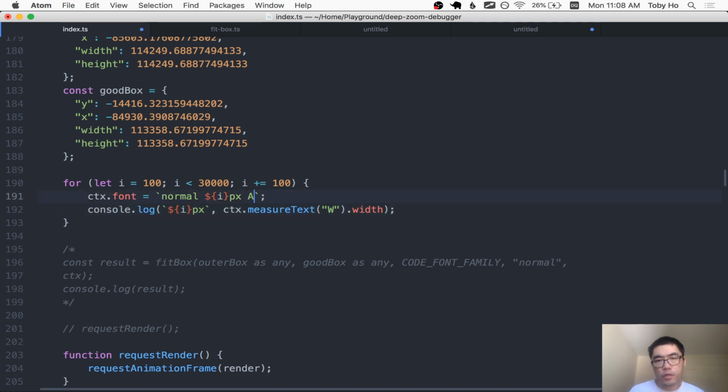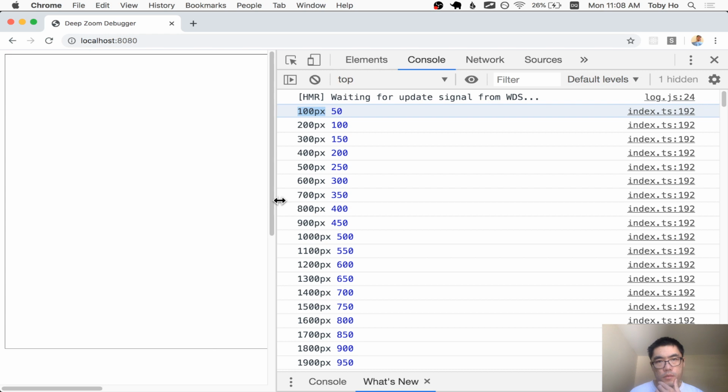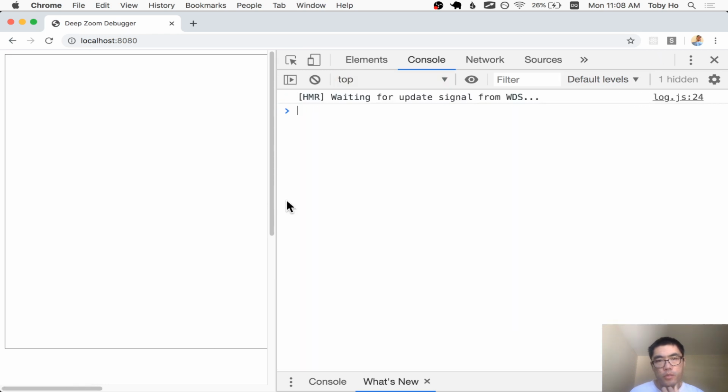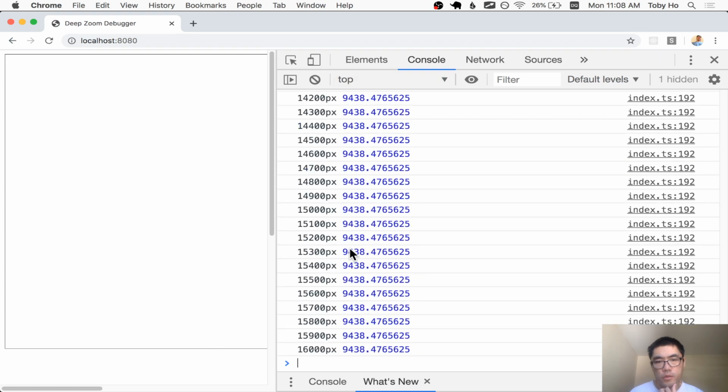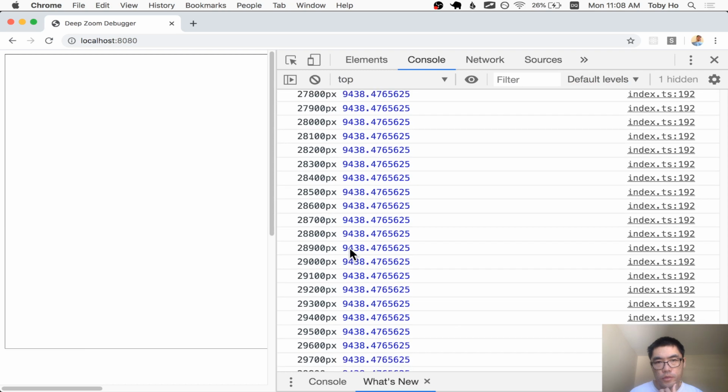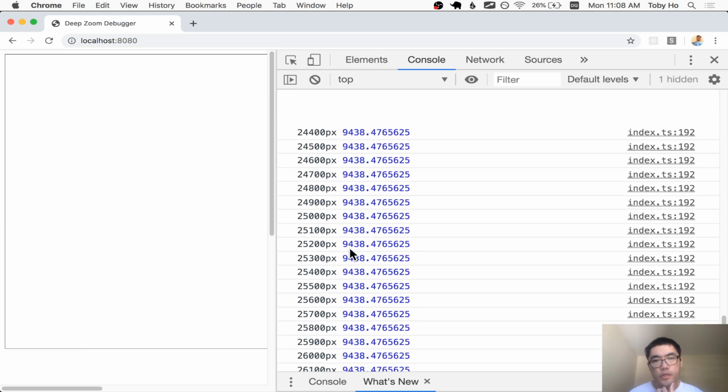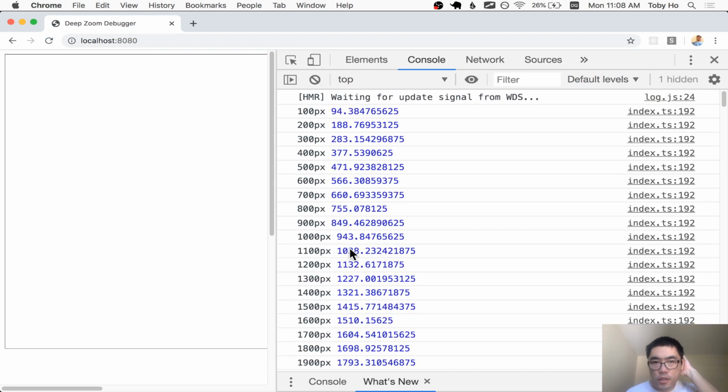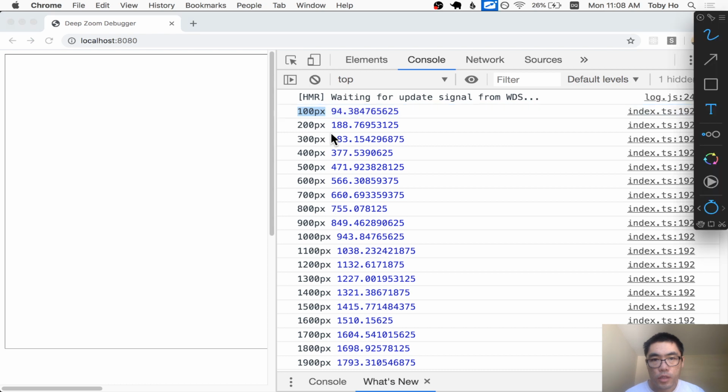But if you did Arial, let me do it. It'd be funny if for Arial the results are entirely different. Oh, for Arial we still have the same problem, which kind of makes me a little relieved. Okay, so for Arial, if you measure the width of W, it's just slightly smaller than the height.